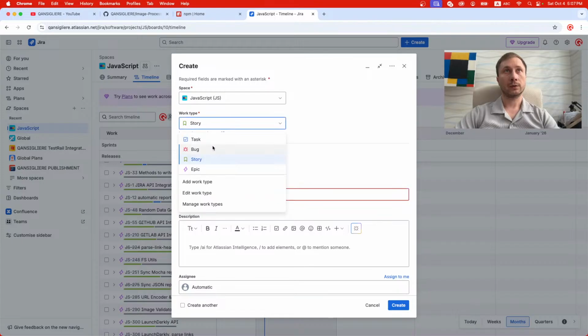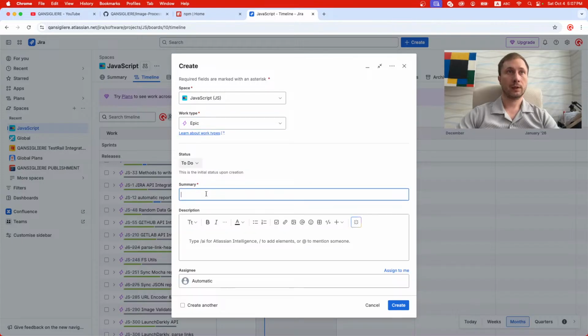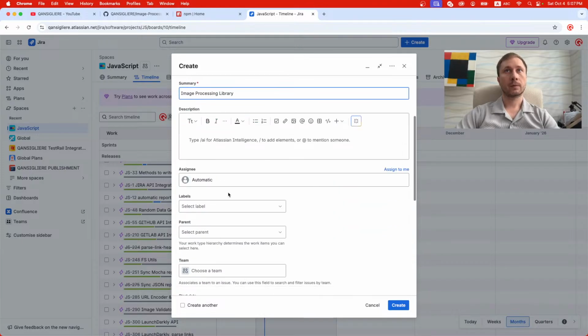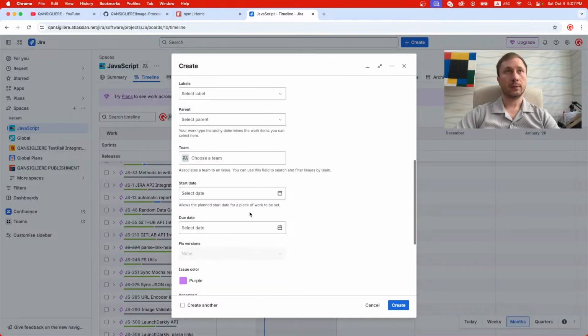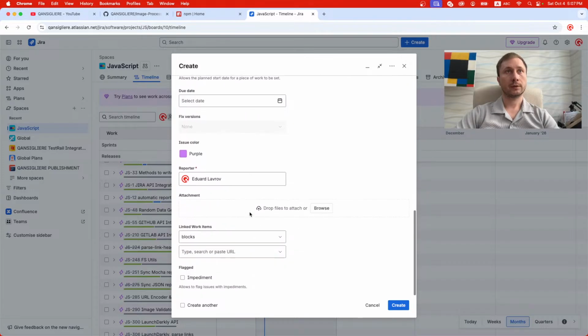Let's call it image processing library. Let's assign me, no labels. Okay, let's create it.